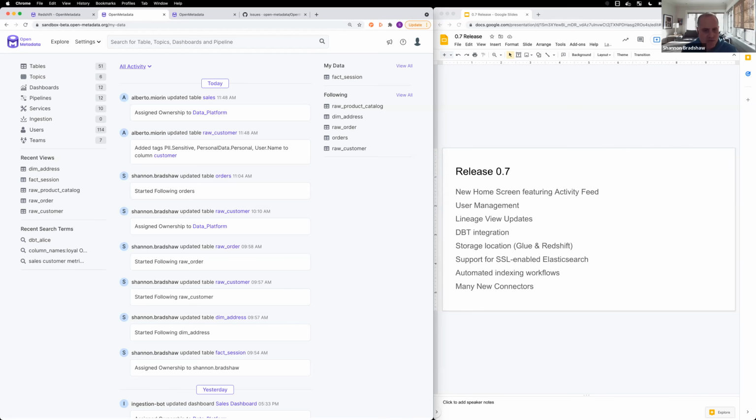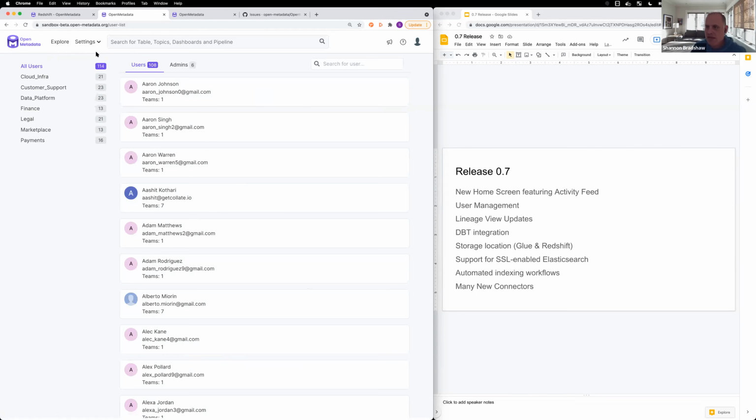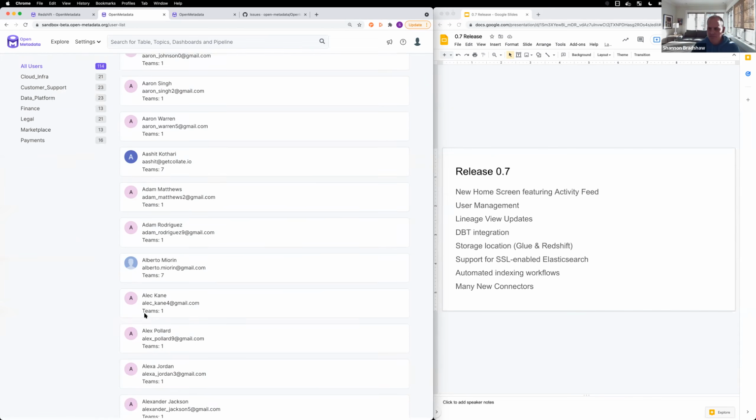Okay, so now let's look at some user management additions in 0.7. So if you are an admin starting in this release, you can view all users in your OpenMetadata deployment by going from settings to users. From here, an admin can view the full list of users.